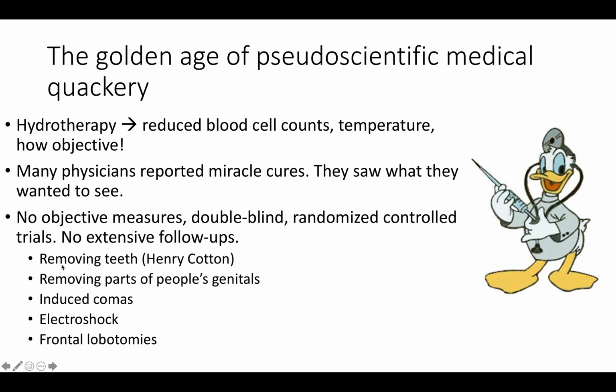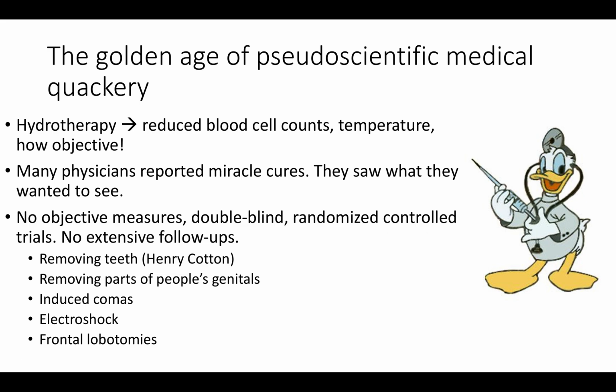The bacteria from your teeth could travel through the bloodstream and get into the brain and infect your brain with mental diseases. And I believe Cotton noticed that people who were missing some teeth may have been cured of certain mental diseases, or he probably didn't do very extensive studies, but he started removing people's teeth preemptively to save them from later suffering from a mental disorder. And he would note, hey, I removed people's teeth and then they never got a mental disorder. So this seems to be working. Hopefully you can see the problem with that reasoning.